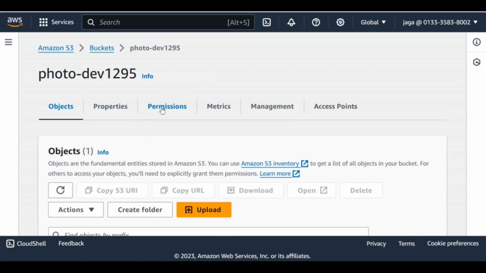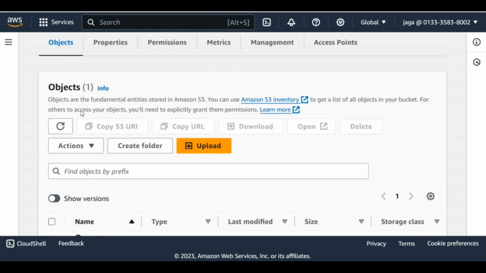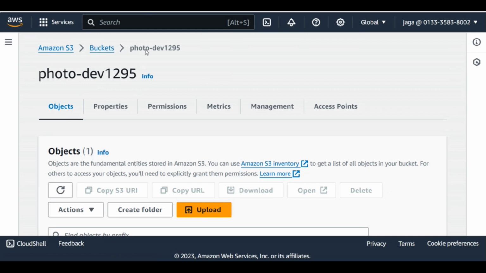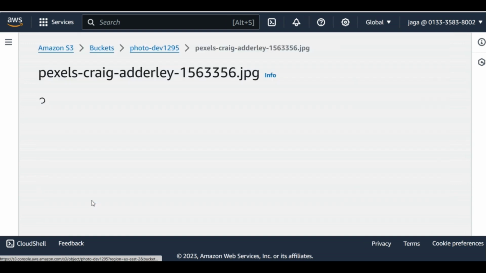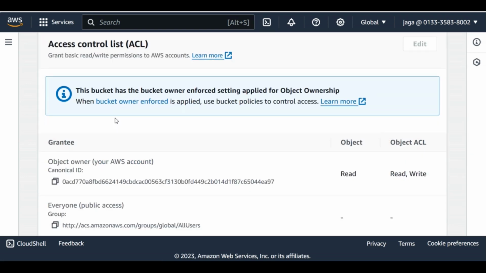Inside the S3 bucket, you need to go to the specific S3 bucket and click on the object which you want to make public through ACL. Then there is something called Permissions, right?